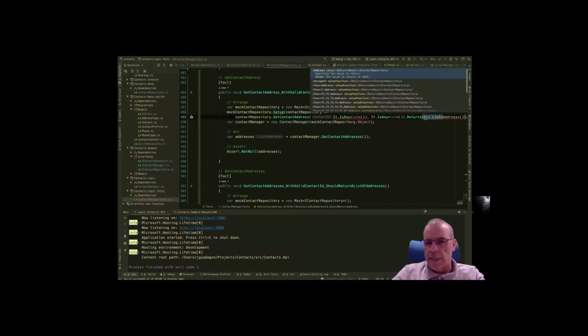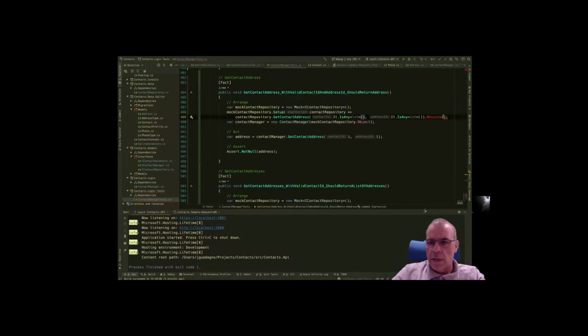So setup repository get address specifies it is any int. Make sure closing there, and then this returns, right? What are you complaining about?